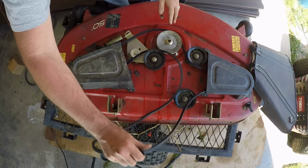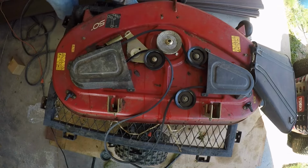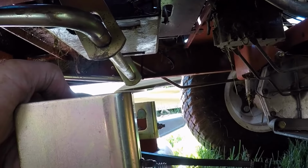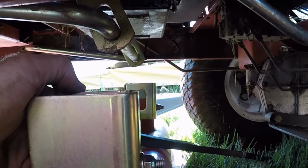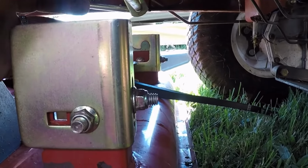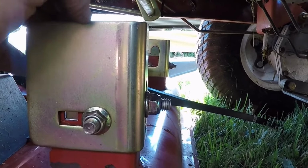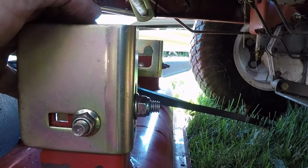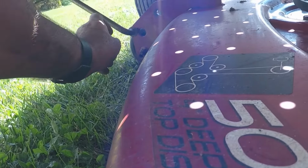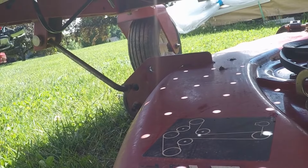Okay, so I'll take this out and see if it actually fits on the mower. There's the notch. You can see that hook up on the opposite side. I've got to lower the mower deck, the control arm, the mower deck lift lever, and then slide the deck up into here so it locks in place. And then I've got a hook up here I need to put through. Put a pin in, washer on it. So let's get that done.